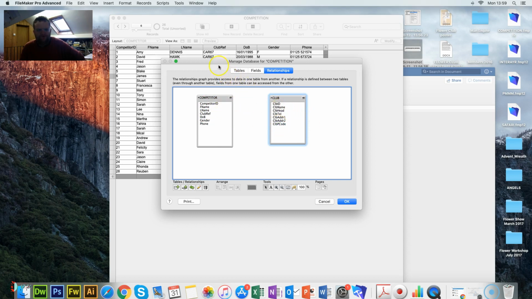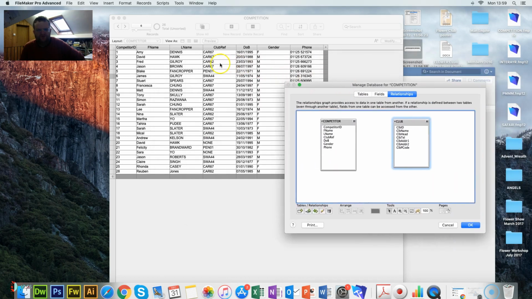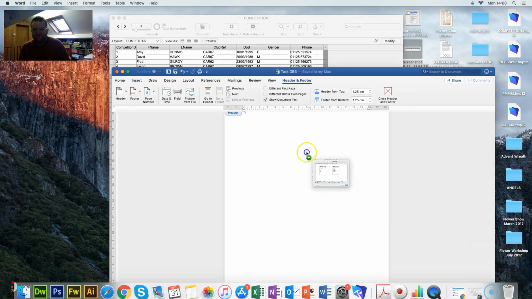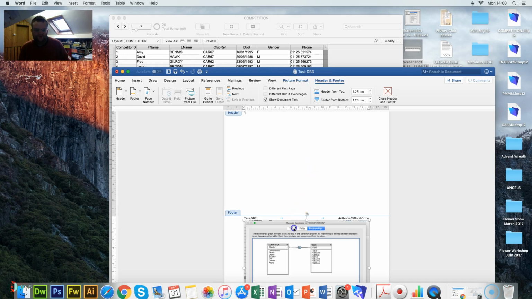P code could be the one. Well, we're looking for one that there'll be a code. I think it's club reference here. So it's club reference. So we can highlight this to here. And then all we need to do is Shift Command 4 and take a screenshot and OK. And then drag that in.